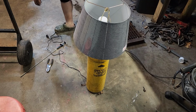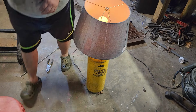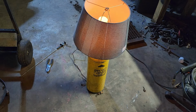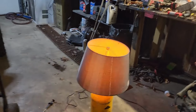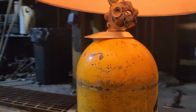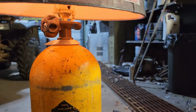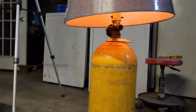All real time. And that's what it's supposed to look like. It's supposed to have that flickering fire bulb. So I'll let that cure up for a couple days and I'll give it to him.